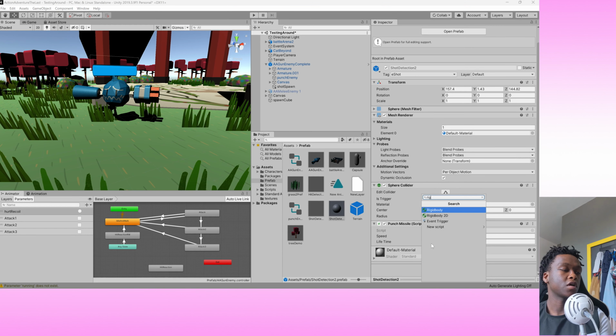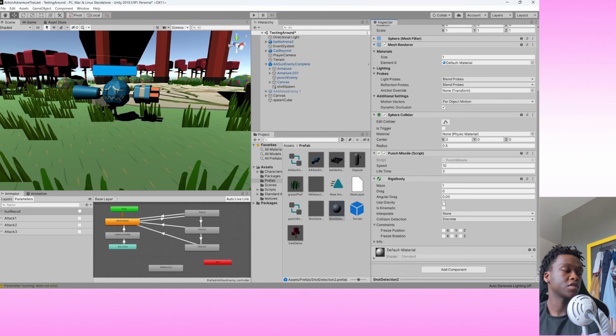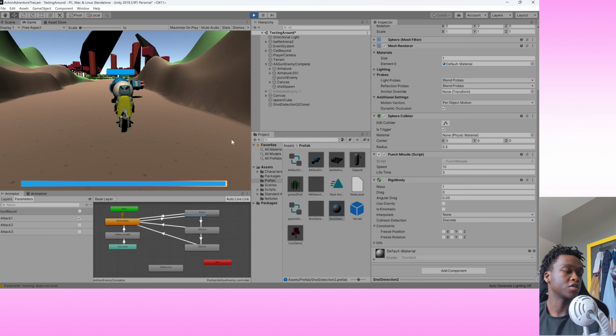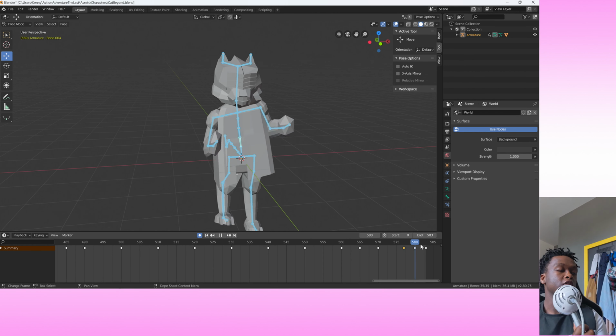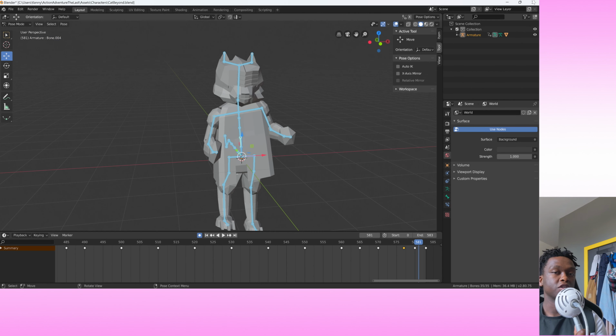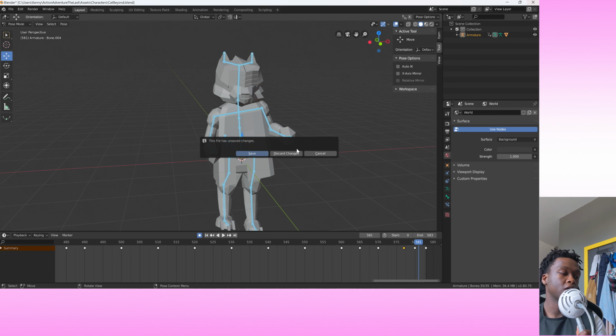So here you can see that I've attached the rigid body, and I've set our collider to is trigger, and there's a little demonstration of what's happening. So we can see that it comes out at range and it hurts our player, which is really good. So how do we actually set things up so that our player gets hurt when our enemy does all this fancy flailing? So I just wanted to demonstrate that we created a couple more frames of animation for our player getting hit, like a hit reaction animation.